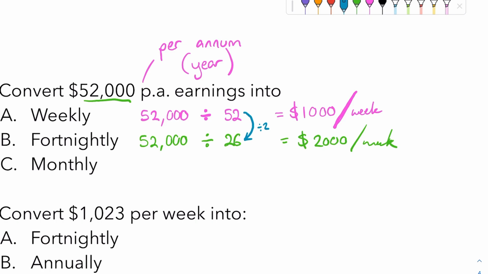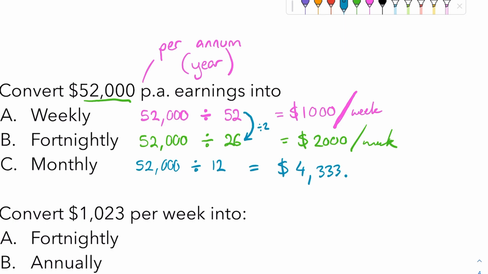Next one here, so we're going to convert it to monthly. Again, we take our money for a whole year and divide it into equal size months. So how many months are there in 1 year? Well, there should be 12 months in a year. So we take the $52,000 divided by 12 and we get, okay, so this is going to be a recurring decimal. I get an answer of $4,333.33 and it's got 3 going on forever.